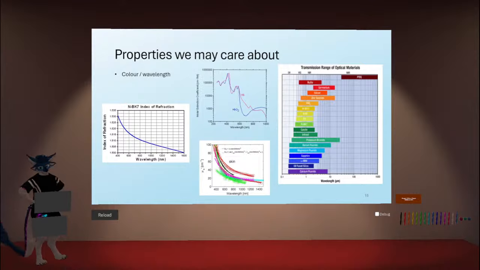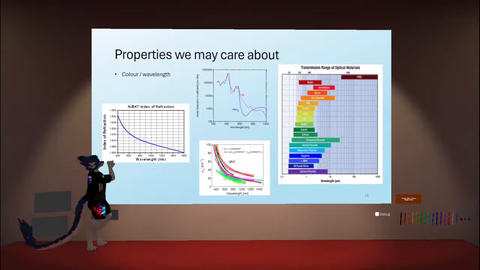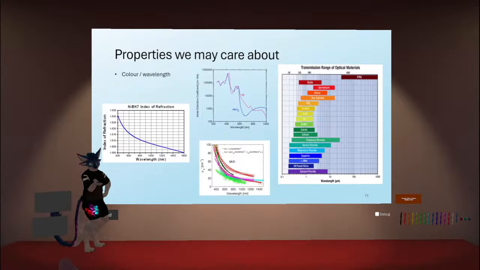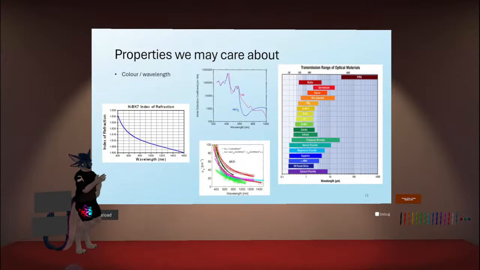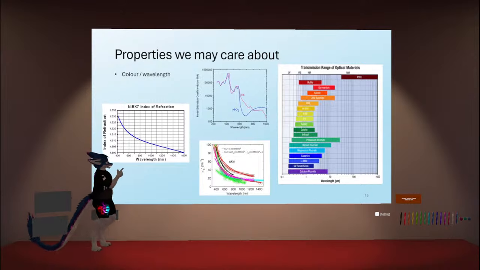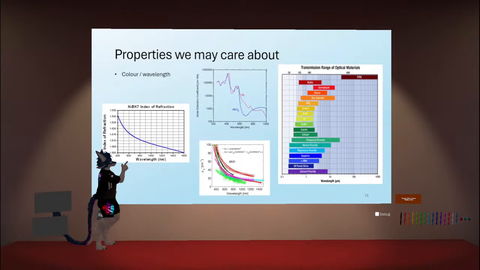Okay, so that's a lot. So what kind of properties do we care about in light in general? Well, we have the color, which measures the wavelength. And there are lots of things that have pretty extreme wavelength dependence. Like the glass that you use, for example, will usually have dispersion. When I use the term dispersion, this just means wavelength dependent properties. It's generally referring to wavelength dependent propagation, right?